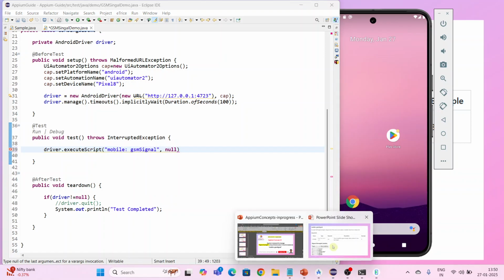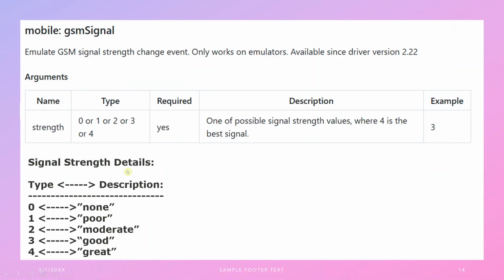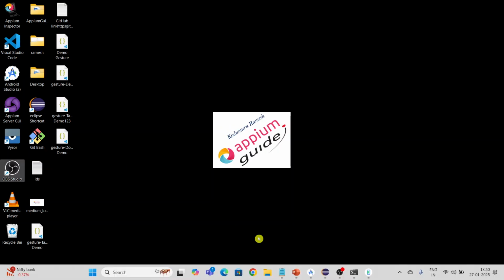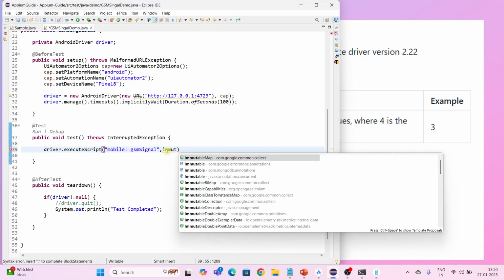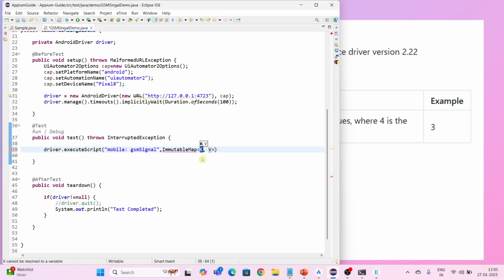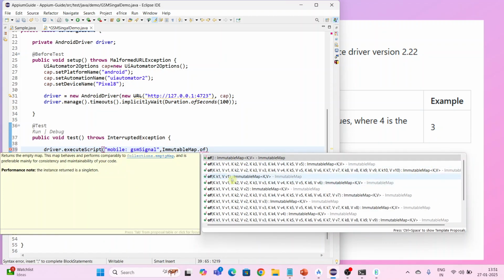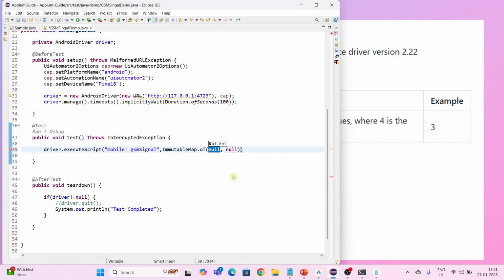So like this we need to follow this command. The next thing we need to provide is the argument. Then we say ImmutableMap.of, and we need to provide the key and value pair.